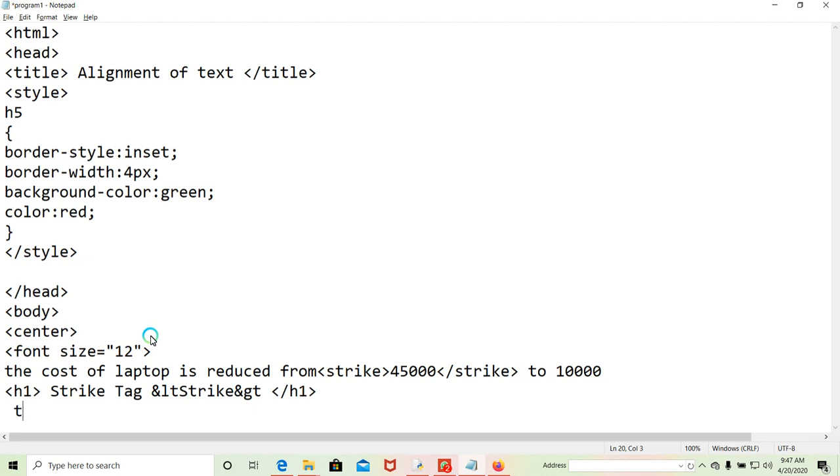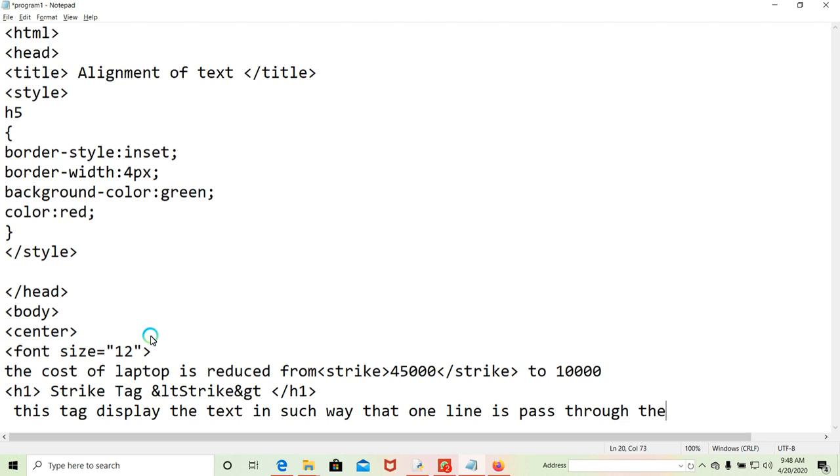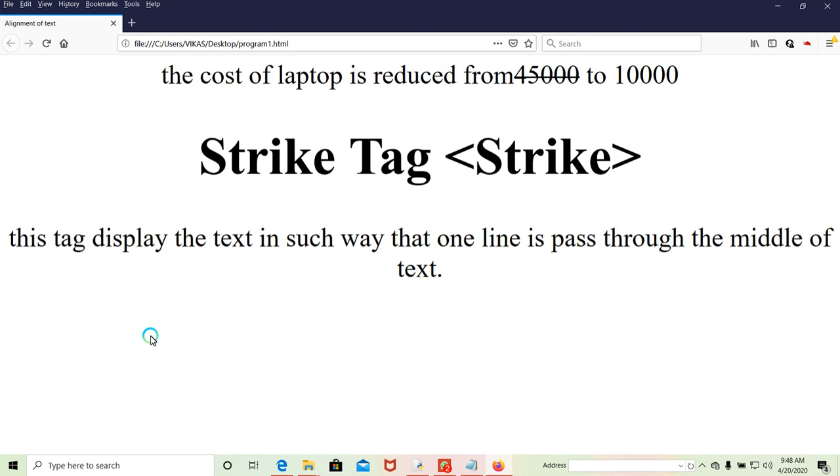And here we write: this tag displays the text in such a way that one line is passed through the middle of the text. Look here, the strike tag displays the text in such a way that one line is passed through the middle of the text. Example is this one.